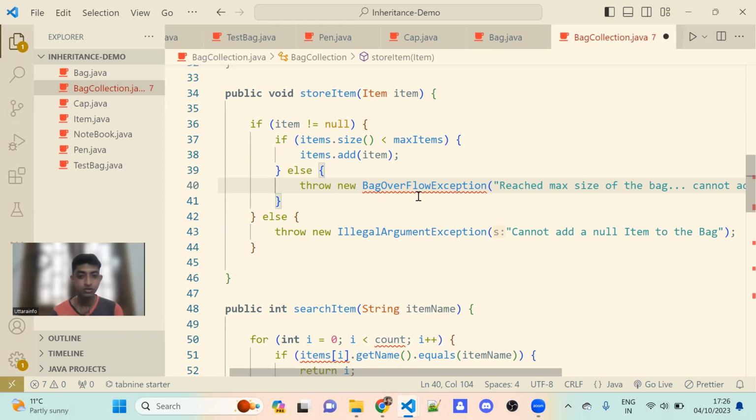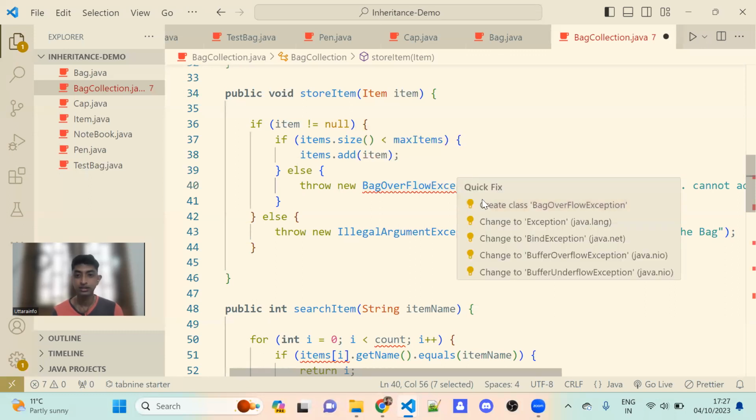Then inside that class, we should have two constructors, one parameterized and another empty argument constructor. In the parameterized constructor, what should we receive as a parameter? A message, a string. Correct. So we'll create that class.